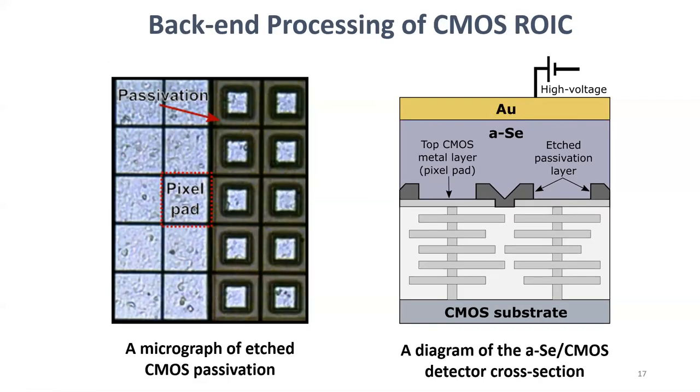One thing I should mention with selenium, one of the challenges of working with amorphous selenium is that this material prefers actually to be in a polycrystalline state. It's difficult to keep it as a purely amorphous material. You want to keep it amorphous because you don't want leakage currents, because the polycrystalline state of this material has a higher leakage current. But when you're talking about imaging, you want to minimize the leakage current. So you prefer the material to remain amorphous. The problem is, though, it's a glass, as I mentioned. Any kind of mechanical strain on any one of the surfaces can trigger the process of crystallization. So what you need to do is reduce the likelihood of that crystallization happening so the material survives.